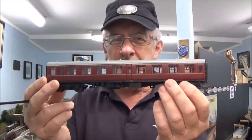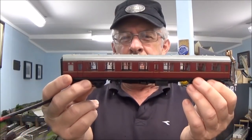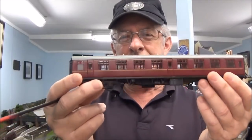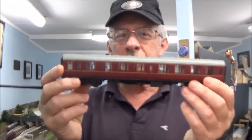Well, this week we're looking at these coaches that came out with a magazine some years ago, and the first issue of the magazine was quite cheap and you got a coach with it. So I know I went out, and probably a lot of other people went out and bought a whole heap of these. I got five of them at the time, for about the cost of one Bachmann coach. And I thought, well, if there's anything wrong with them, it can be fixed up later on. And that's always been the plan.